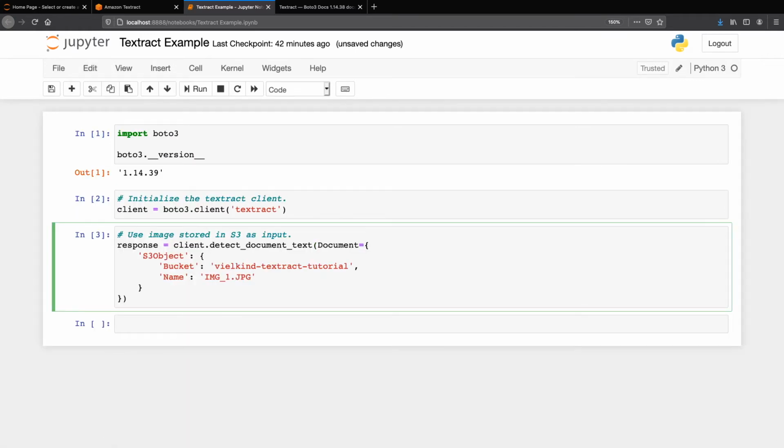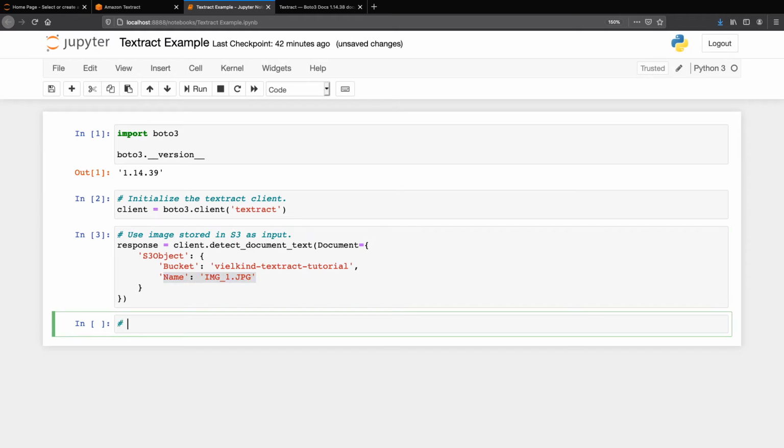But that's how you use Textract when you have a document in S3 that you want to use. It's pretty straightforward. You just need to define your document as an S3 object, provide the bucket here, and then provide the name of the object you want to read, the document you want to read.